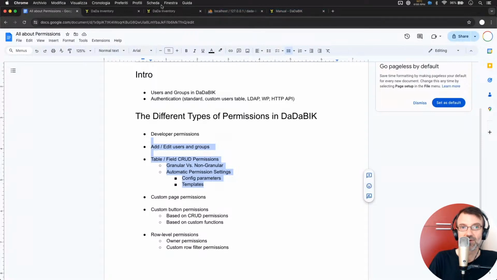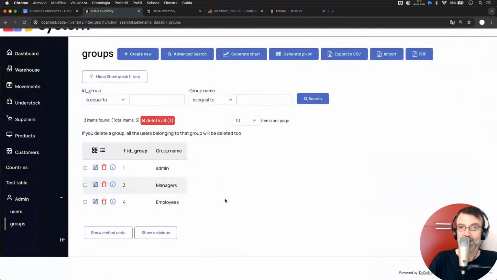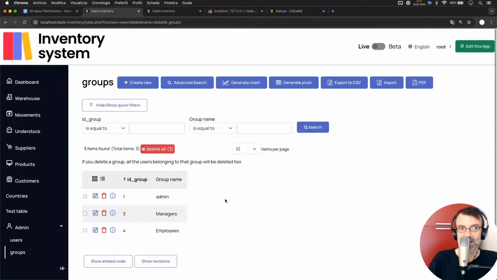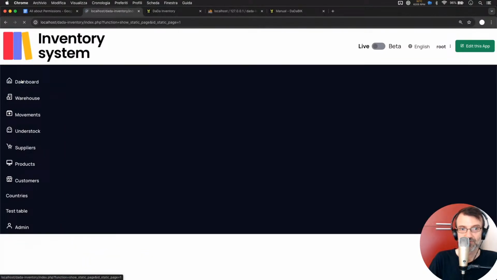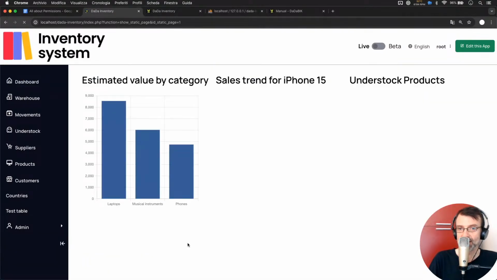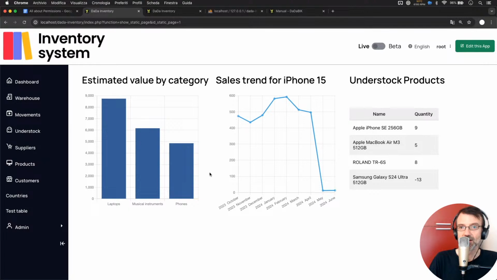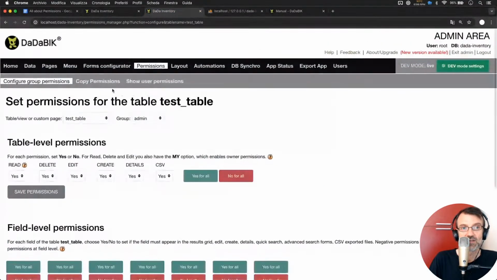But also custom pages need permission. What is a custom page? For example, this one is a custom page, a page where I added some charts. Okay, and this particular page, dashboard, needs permission.